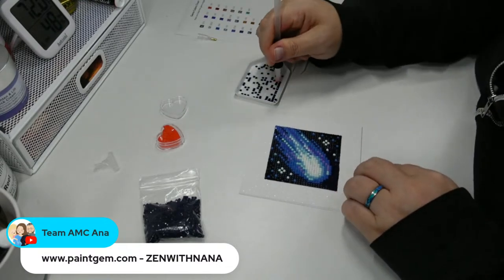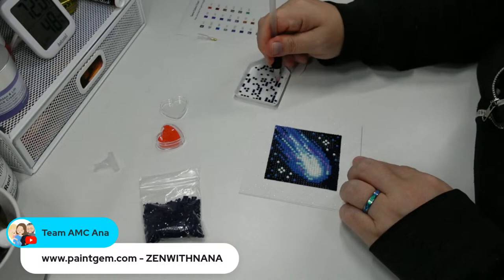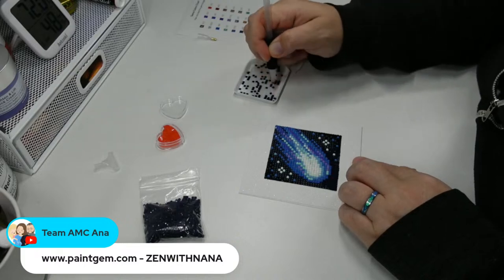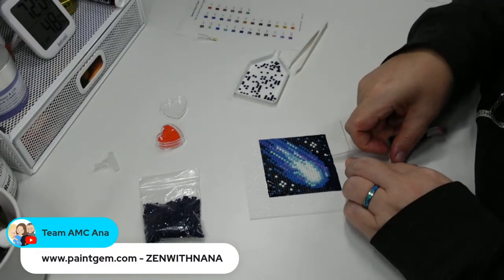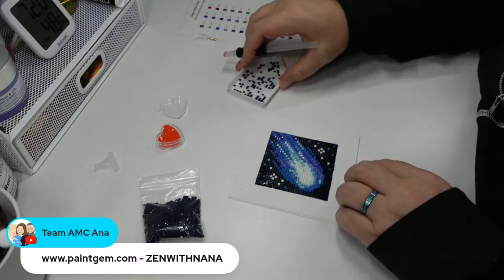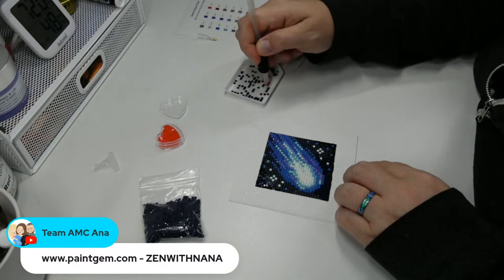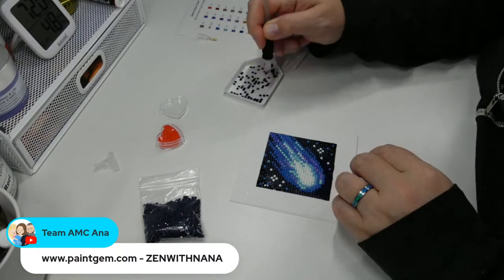Just trying to finish up this diamond painting. We're on the last color, but of course it's the biggest one with the most pieces. So I'm working on finishing up all this space. And then we'll be done. And then it will be time for bed for me. It's getting close to 3. I think that's when I turn into a pumpkin at 3 a.m. 3 a.m. is my midnight.